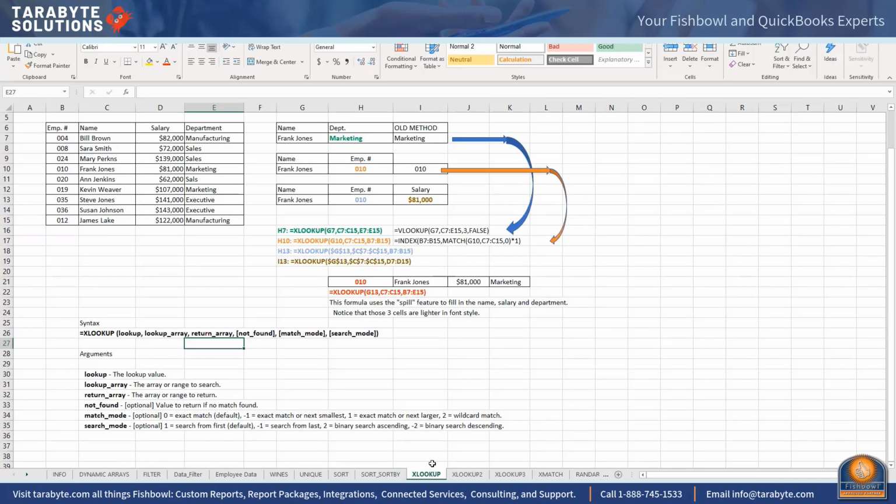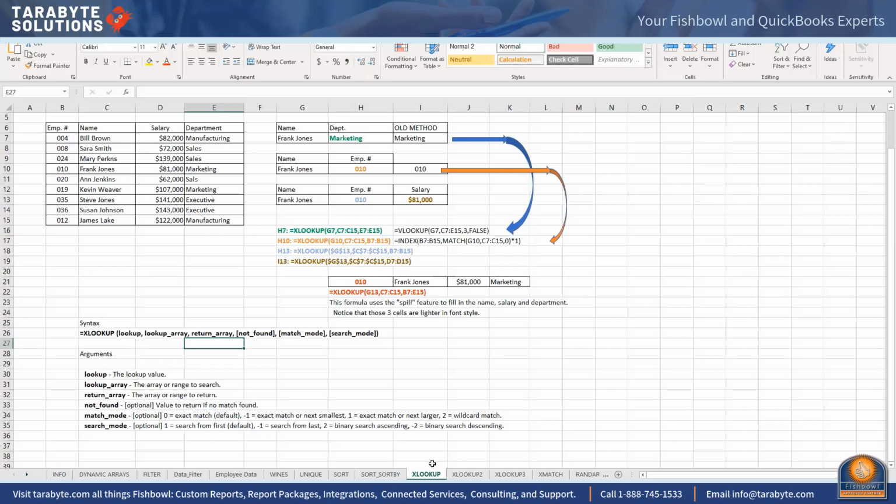VLOOKUP and XLOOKUP are probably 2 of the most frequently used Excel functions, other than just simple things like summing and averaging and so on, because they let you do a vertical lookup or a horizontal lookup. But VLOOKUP has some restrictions.